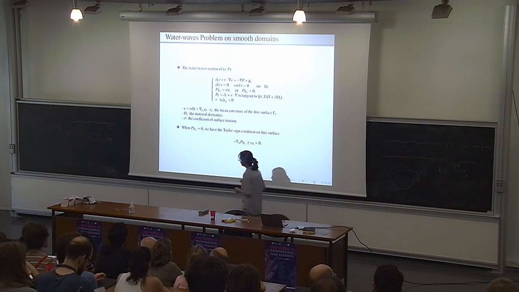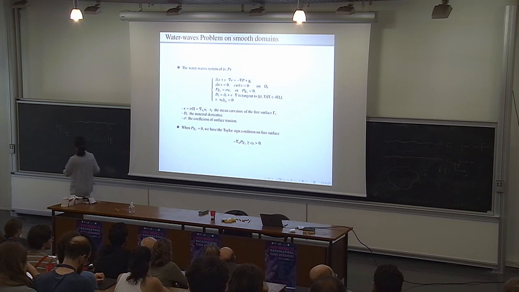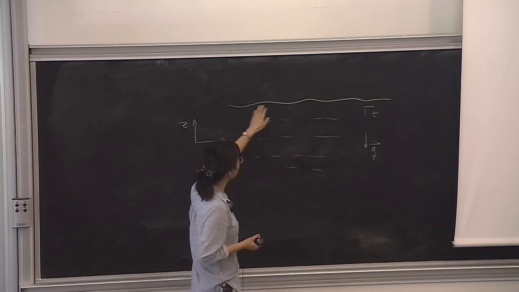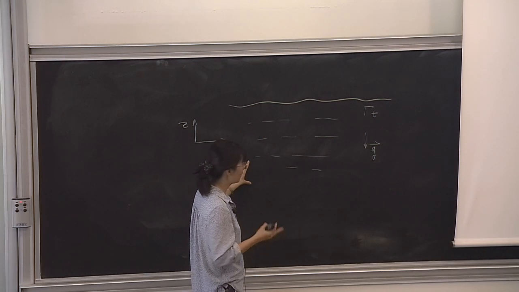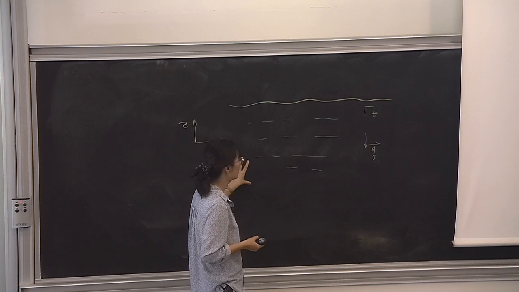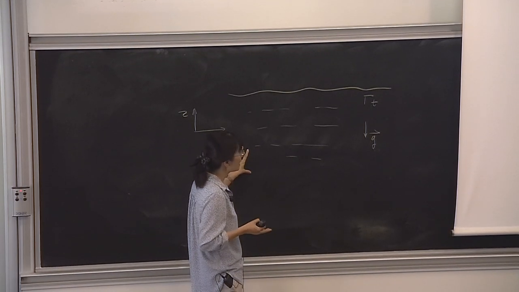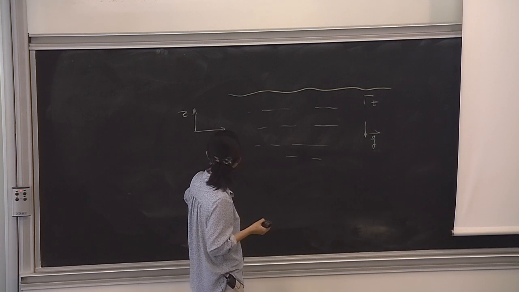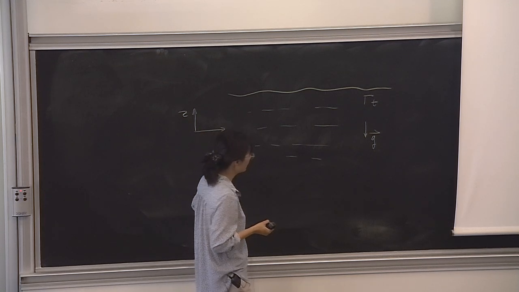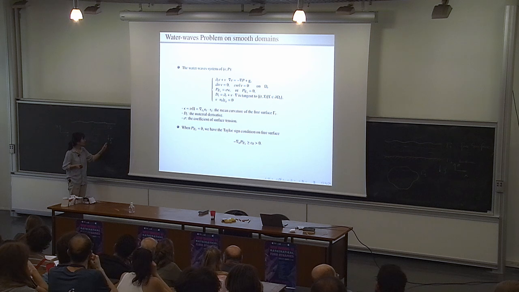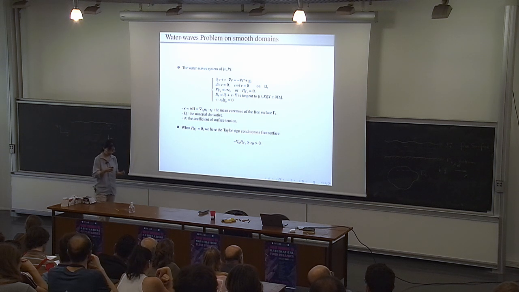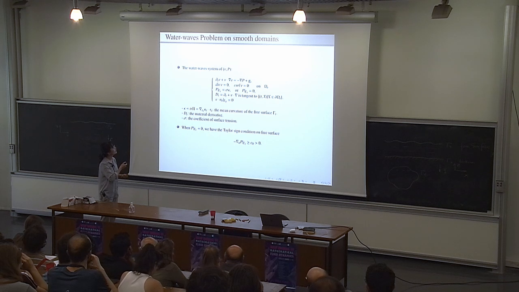For the water wave system, first of all, I need to show you the picture here. We have a free surface here. It's like the half plane or the half space in R^(d+1). Horizontally you have x here, and vertically you have the z coordinate here, and here we have the gravity. And Gamma_t is the free surface, moving with the fluid. And the fluid is, you can see here, governed by the Euler equations.